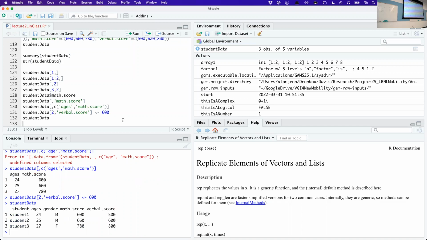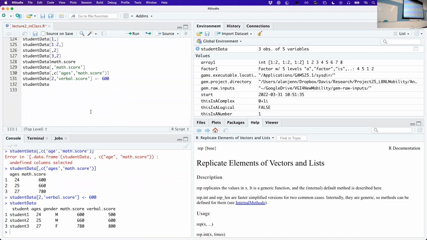Okay, so now doing this filtering. Okay, so let's say I want to look for an entry. Okay, let's say I want to identify a specific verbal score.